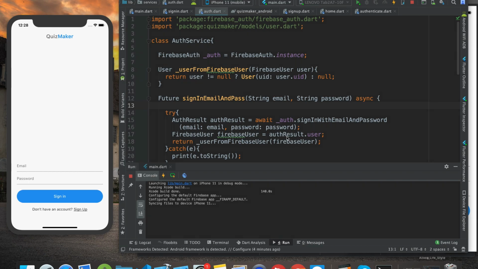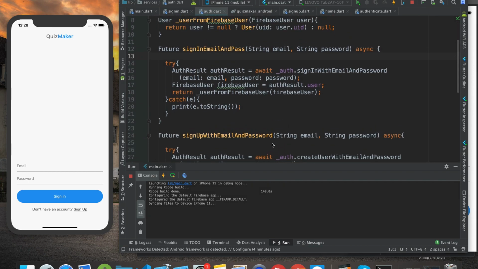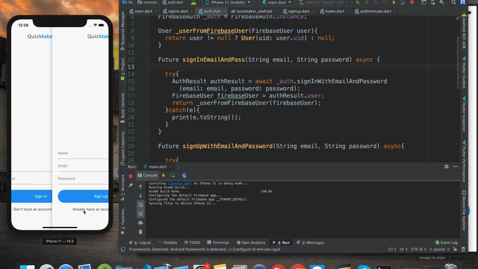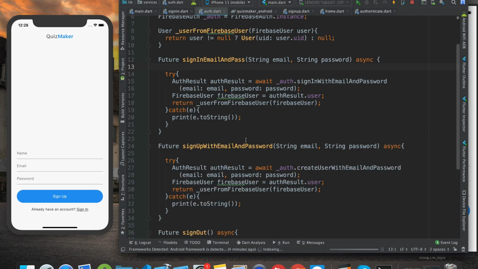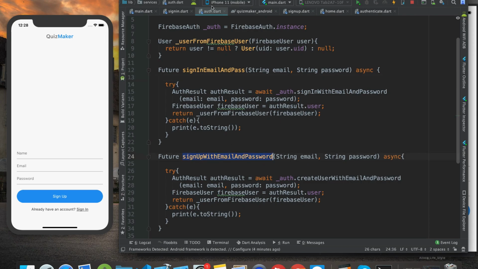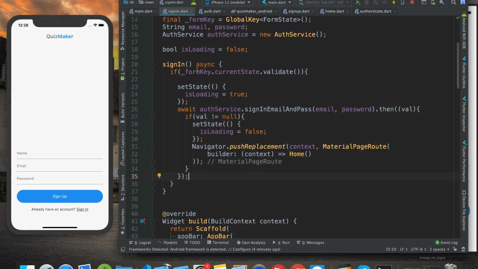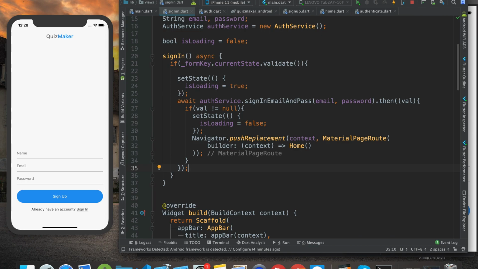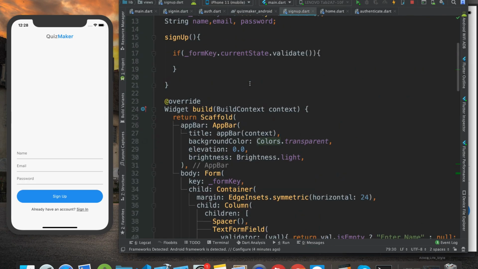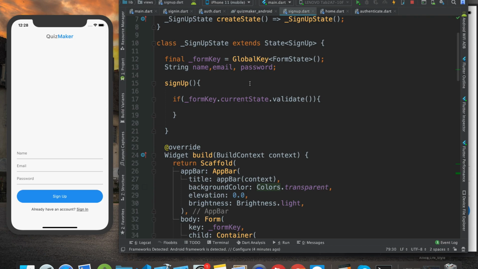Okay, so it took a lot more time than expected, but anyhow, it's done now. So these are the sign in and sign up screens which we have. So we don't have a back, we have sign in and sign up. Okay, so as we were in the process of using all the sign up methods or functions which we have created, we have already set up the sign in, but we were setting it up for the sign up process. But as for the people who are using Android, they will face a problem of Multidex. So let's fix that, how we can do that.